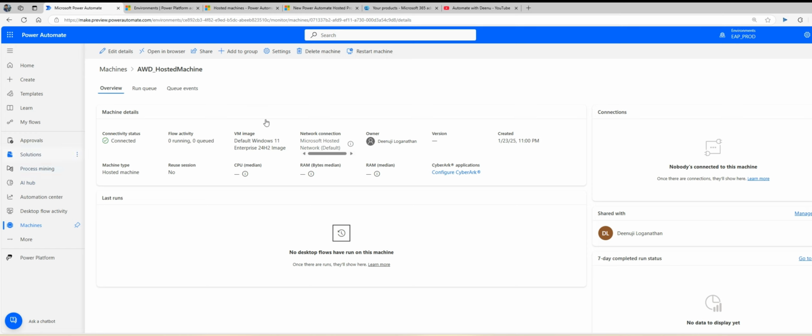So what we will do next, we will try to open this machine in the browser. You just click on the open in browser option. Then I will click connect.